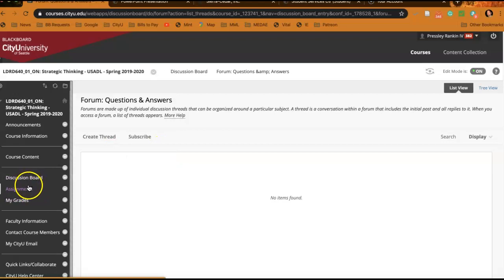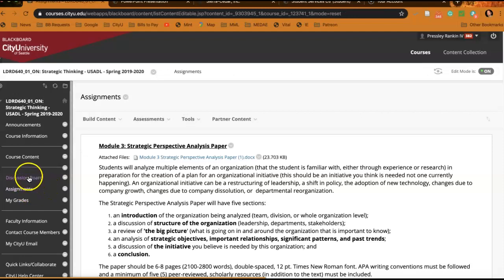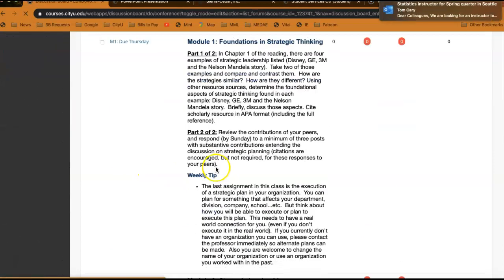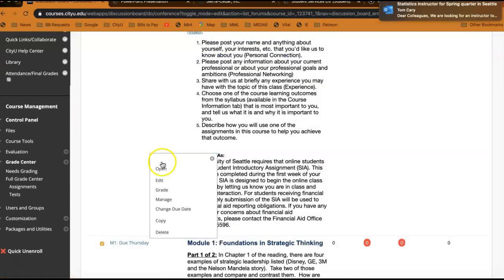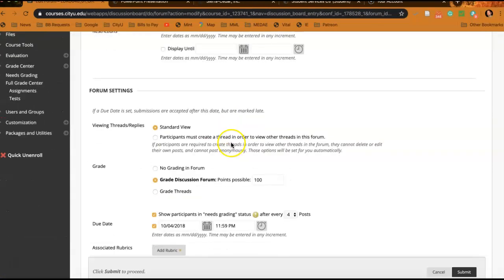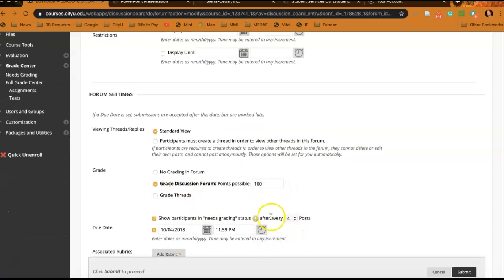You want to make sure to go in and put in due dates for all the assignments and the discussion boards. This helps the students because it will pop up. One of the things you're going to want to see is that the discussion boards should just be set for, I'll show you what a discussion board looks like. The discussion board should just be set for the grade, and then however many posts are due that week, and then the due date. You put in the due date. So you want to make sure to check those things in the discussion boards.